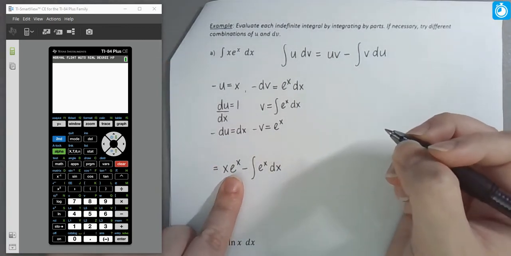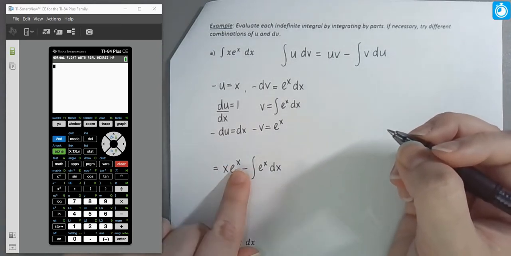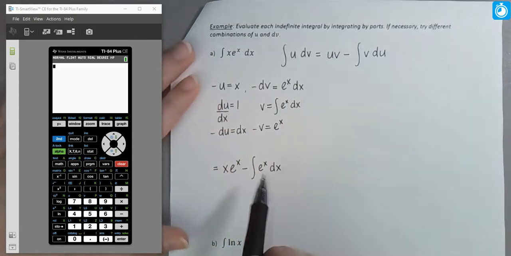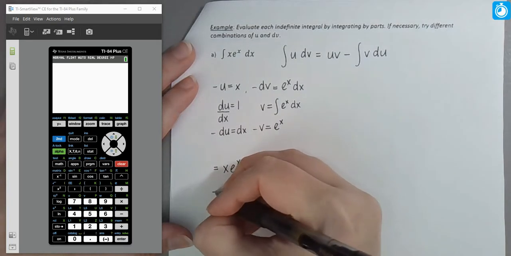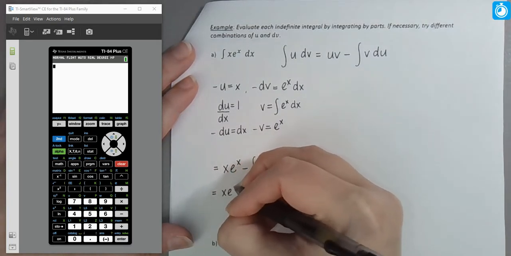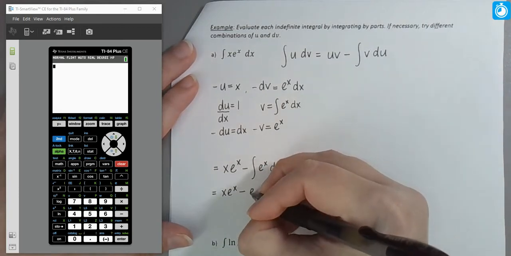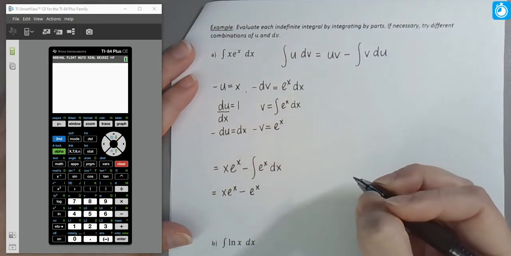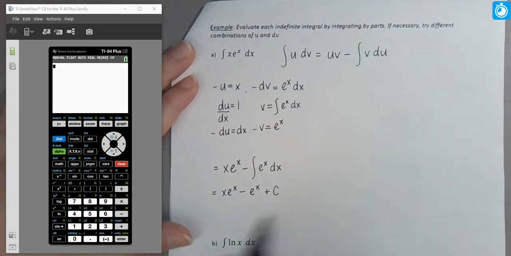So we now have a product of two functions that we can leave alone, minus an antiderivative that we intend to evaluate. And this needs to be something we can evaluate directly. Fortunately, we can now evaluate this directly. We know what the antiderivative is of that function. The antiderivative of e to the x is itself, e to the x. And so we take that antiderivative and then we add on c. And that's it. That's our final answer. That's all we need to do.